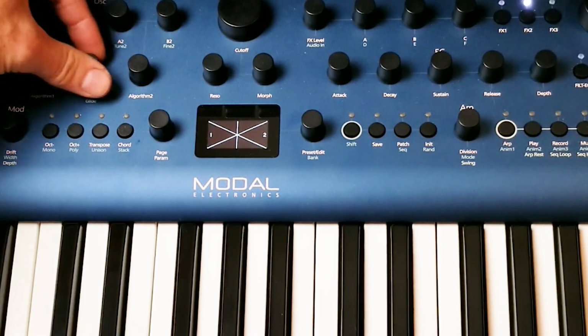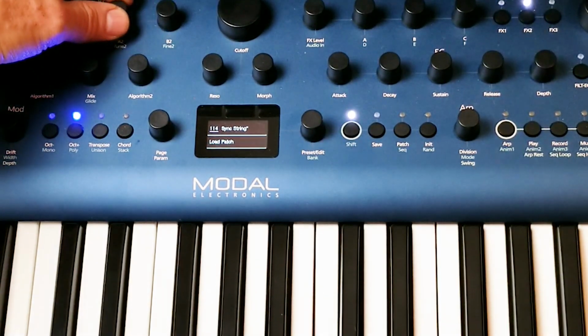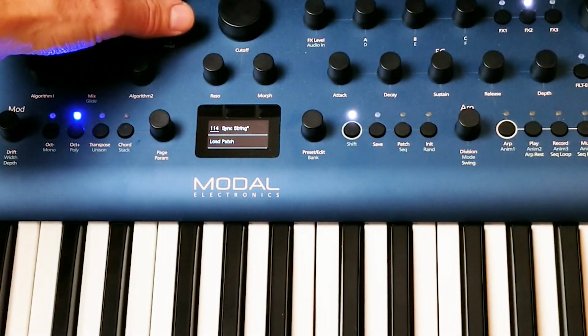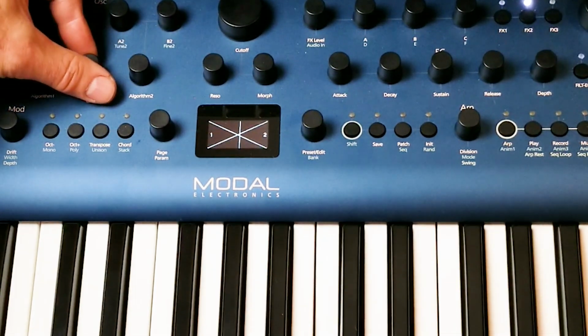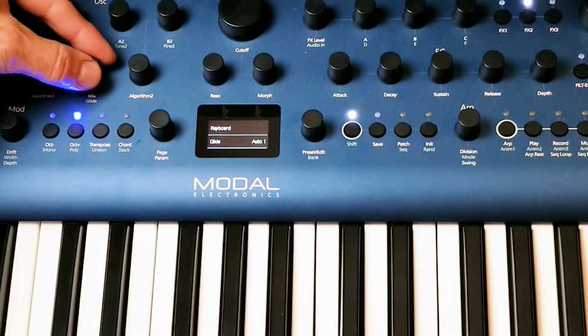Okay, so then we will add algorithm 2 for, we'll do another spread, sawtooth, and we will tune that up. There's that octave above. And there's a major third, and let's listen to those together. Oops, shift off. And let's adjust the tuning, the other one, just to give it a slight bit of warmth there. And we'll also add some glide.